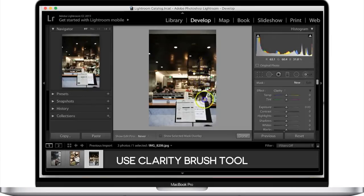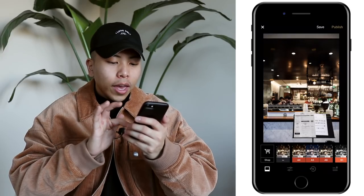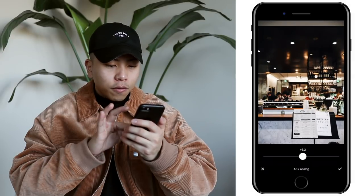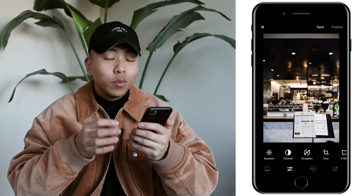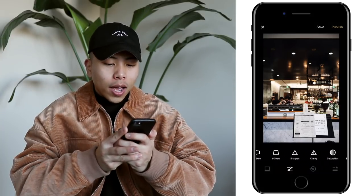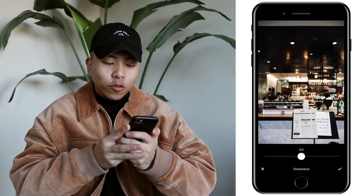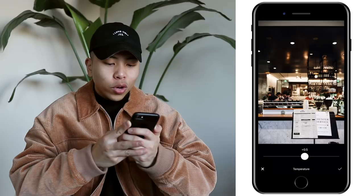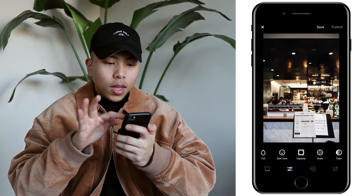I'll use this clarity tool and highlight all the things that I want to be highlighted. I want all of this to be very sharp, so I'll go ahead with this brush tool and just kind of brush these pieces in. For the interior photo, again, just use the A6 filter, so maybe a 5.8. Because it is an interior slash architecture type of photo, I do want it to be very sharp and crisp, so I'll add a bit more sharpness, maybe like a 0.7. Again, add that temperature just a little bit because this photo in particular is already warm, so maybe like a 0.2. And then to finish it off, the grain. 1.5 looks pretty good, so I'll go ahead and just save that.